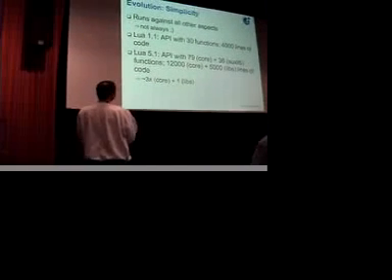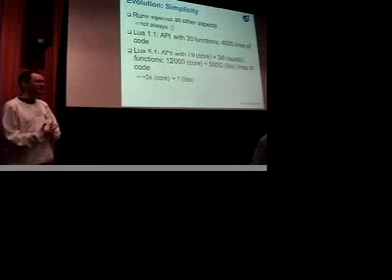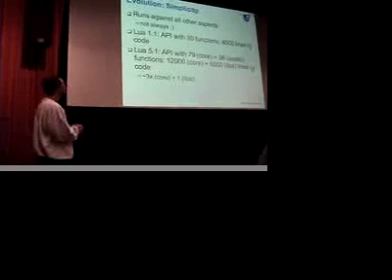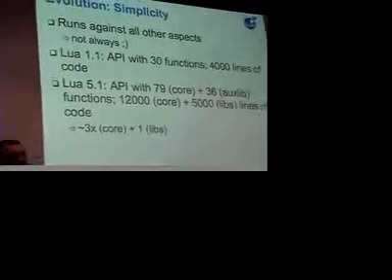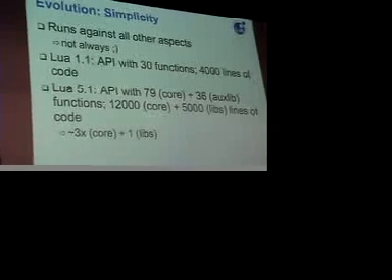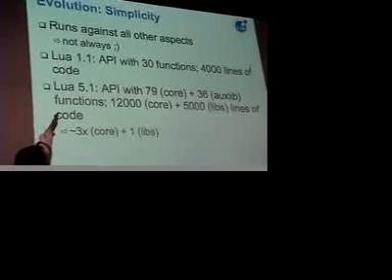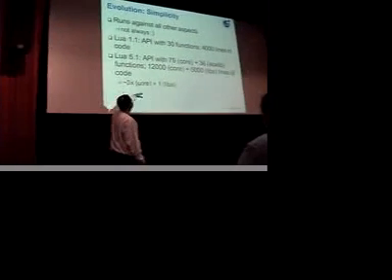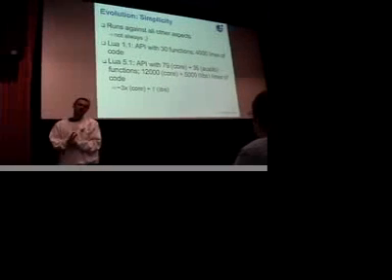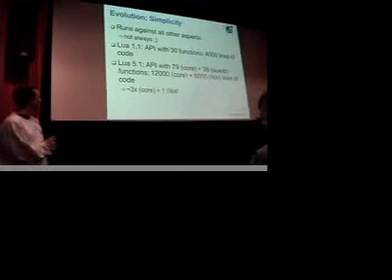Well, simplicity is kind of difficult to talk about in terms of evolution. At least we try to keep simplicity, and usually it runs against all the other aspects. It's difficult to keep portability and performance and things like that, and simplicity. So here's a very brief comparison of Lua 1.1 and Lua 5.1, and we see that more or less in 13 years it grew 4 times. So at least it doesn't look like an exponential growth. It is an exponential growth.